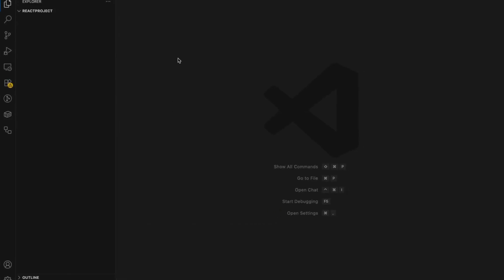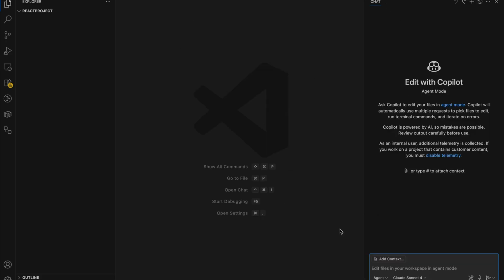So can you build a project without knowing anything about the architecture or how React works? Probably not for this project. So you will have to have the idea. That's why understanding the technologies is still very important. But will it make you faster? Yes, it is going to make you faster.